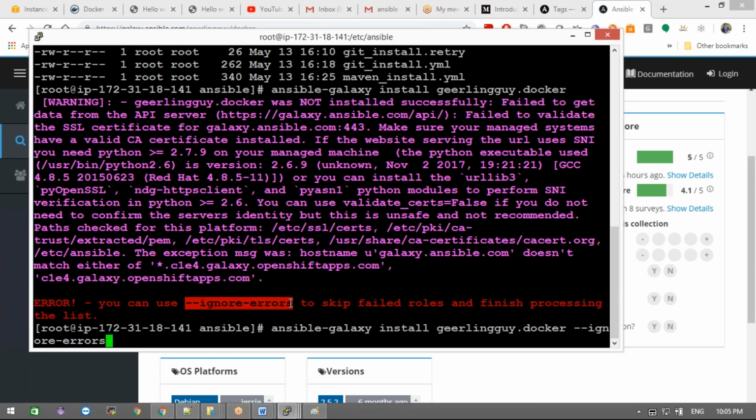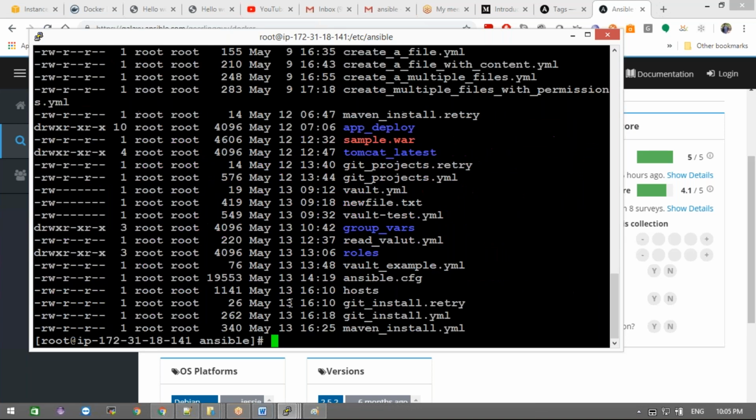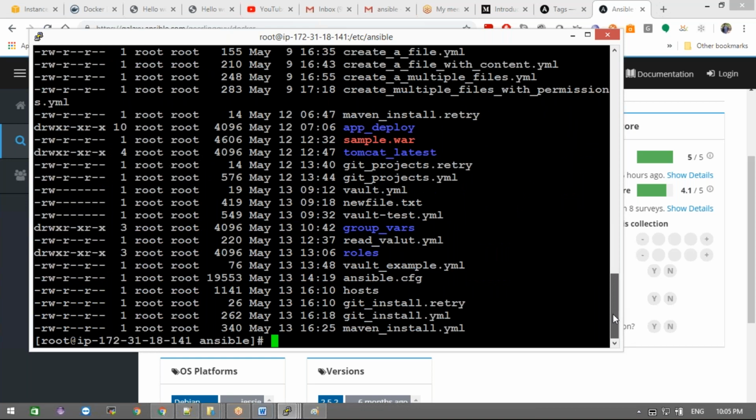Let's see how it works. Now ls -ltr. What is that? It's downloaded. We have some issue with this.